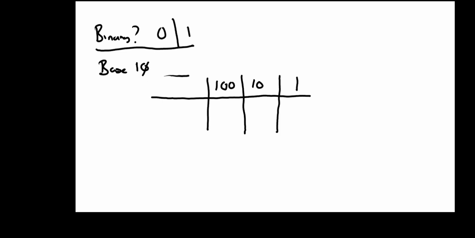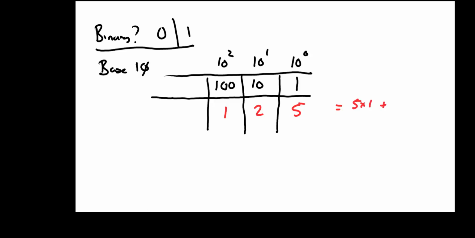And actually in mathematics, because it's going up in 10s, that's 10 to the 0, 10 to the 1, 10 to the 2. So if we write a number, say the number 125, it is effectively 5 times 1, because that's my ones column, plus 2 times 10, which is my tens column, plus 1 times 100, which will give me 125. That is our normal numbering system, the system that we're all very familiar with.